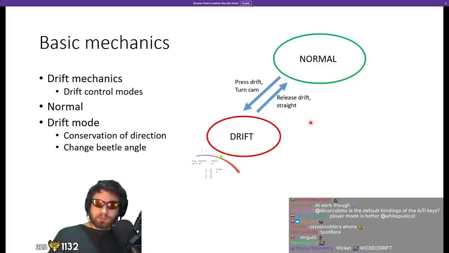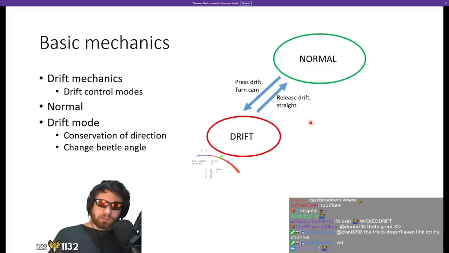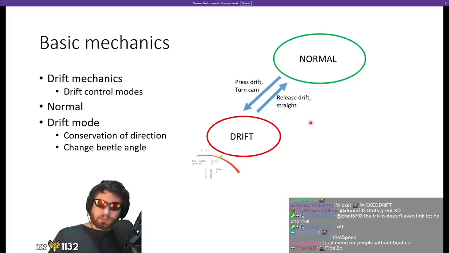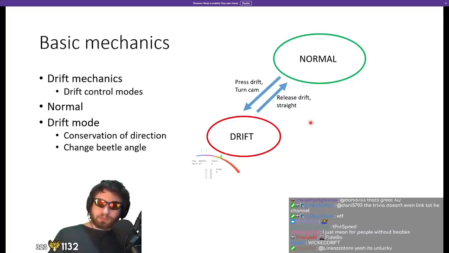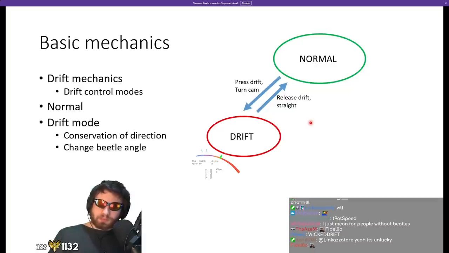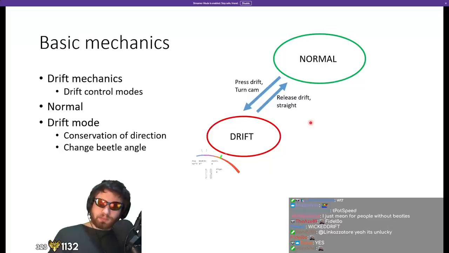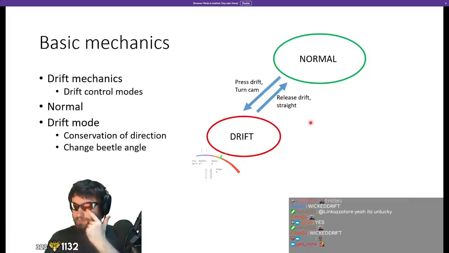And what happens if you're in drift mode is essentially what you're telling the game is you want to maintain the direction that you're going in at all times. And you can freely change the direction that your beetle is facing. And what happens after you release your drift key is suddenly the direction that you will be going in is the direction that your beetle is facing. So you can swap between the angle that your camera has and the angle that your beetle has.